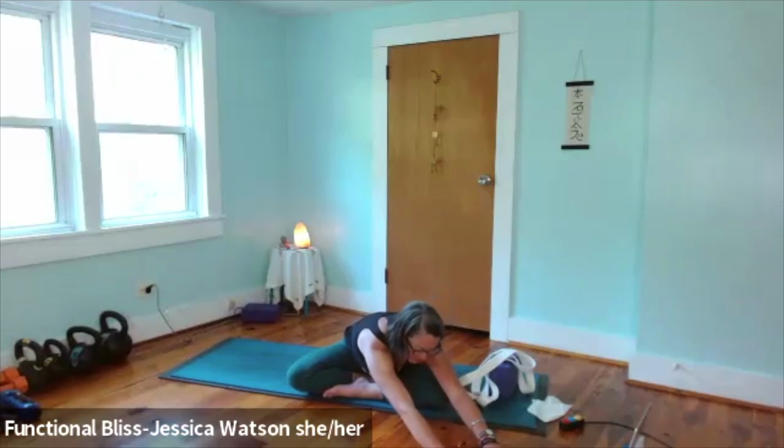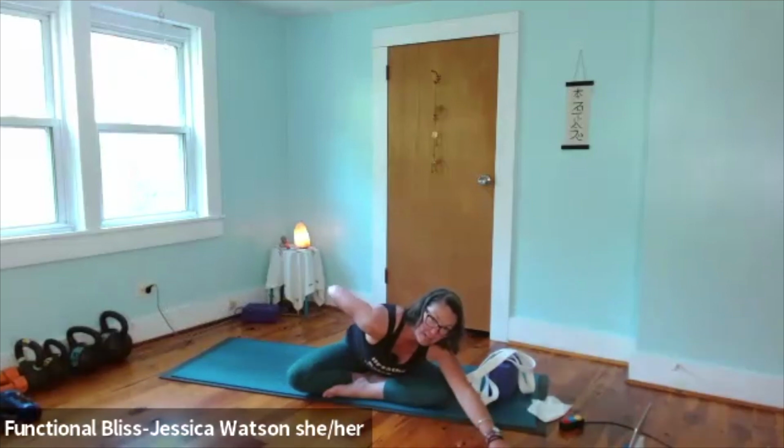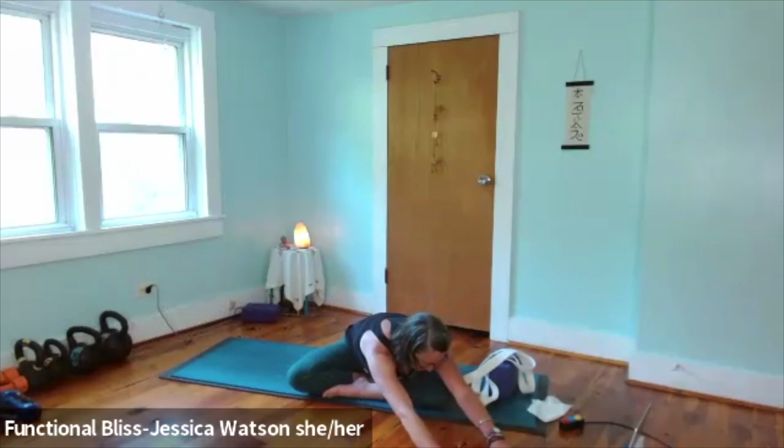So here with this side bend stretching situation, you might feel through the side of the body down into the ribs, but also think low back side body. So where that low back kind of wraps around and meets the hip. Take a nice big breath.